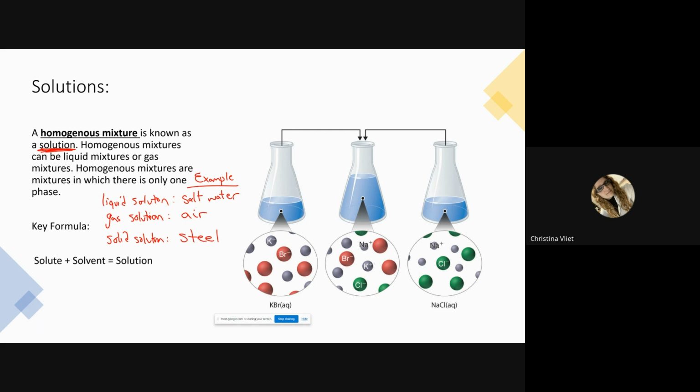So yeah, you can have all three phases of solution, but for the purposes of our course, we don't really talk about these two very much. We're going to spend all of our time talking about water, and pretty much this whole entire unit, solutions, acids, and bases, it's all going to be about water. But I just wanted to expand your focus a little bit, just to note that there are other solutions that exist. All right, we're going to go ahead and continue.